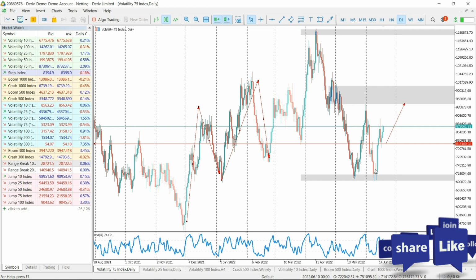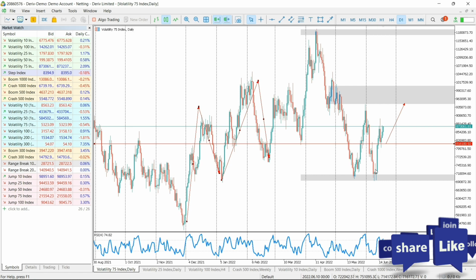So if we bring all these things together, you can see clearly that the VIX 75, or the volatility indices, follow price action trading. So if you're a price action trader and you like to follow market structure, the market trend, and candlestick patterns, you really enjoy trading the VIX market.